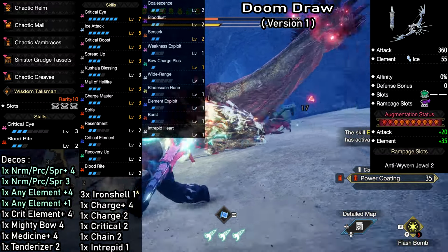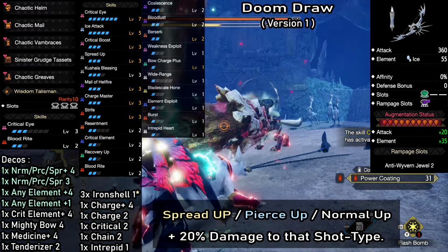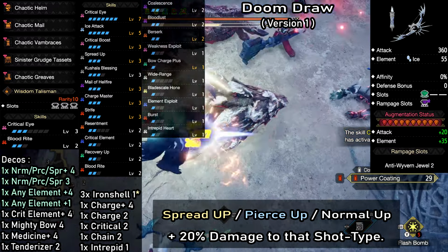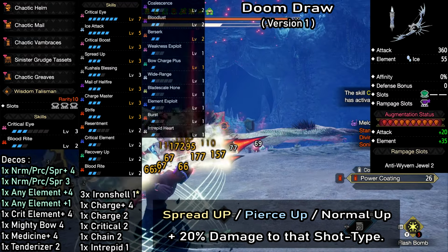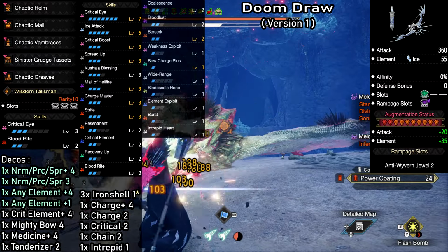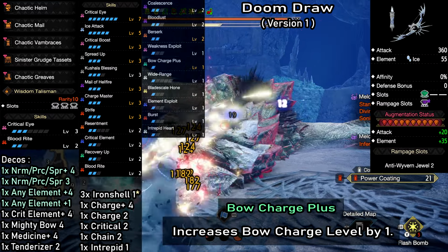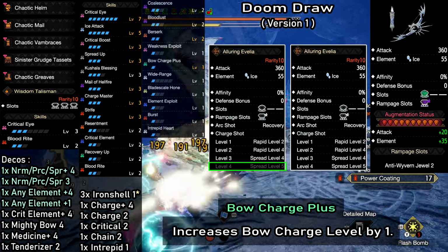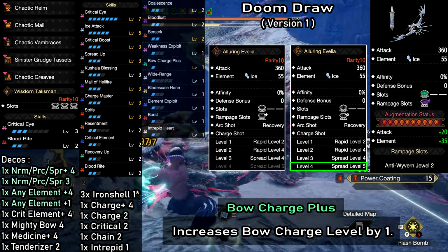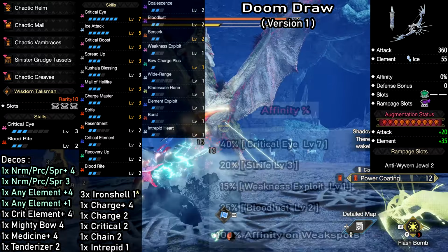To increase our damage, the first thing we need to address is the shot type skill. This will be either spread, pierce or normal shot up, depending on which type you want to specialize in. The skill will increase damage of that shot type by a massive 20%. Following that, we of course have Bow Charge Plus. This will unlock the final charge level on the bow, which is locked on almost every elemental one. You can see that level 4 is missing on the left, but once we add Bow Charge Plus, it gets unlocked.